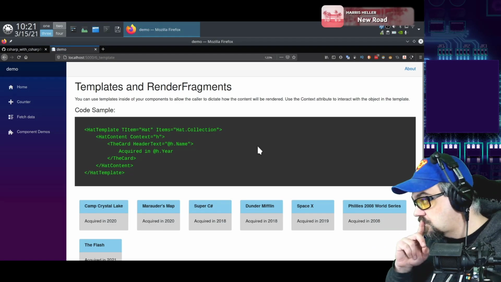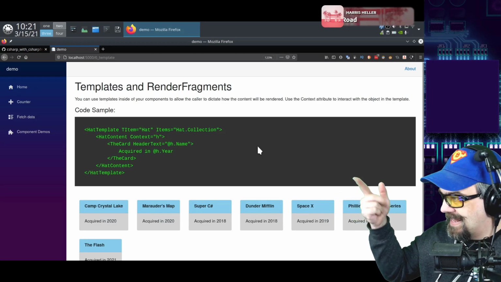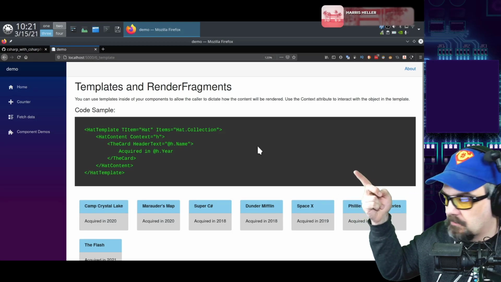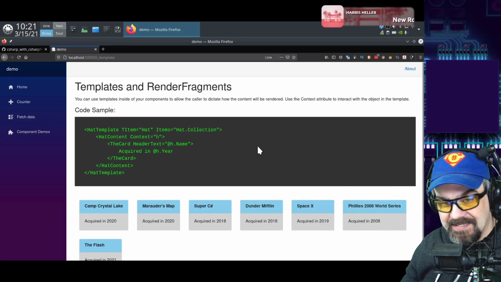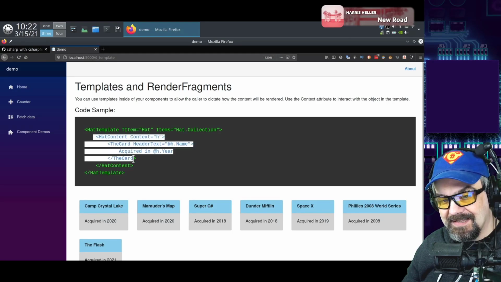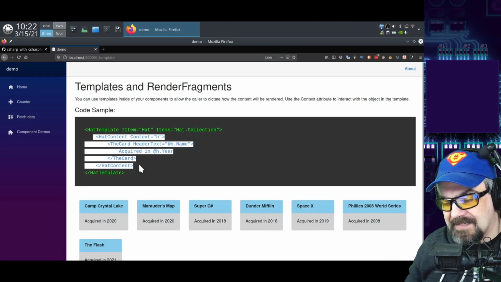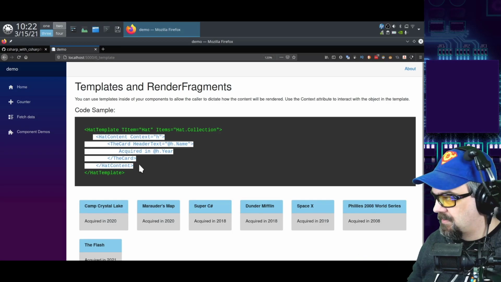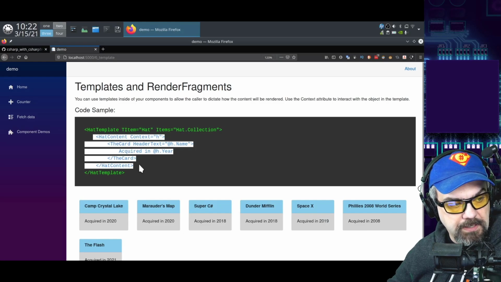So now I'll put in a hat template component that has some item inside of a collection. And we're going to pass in the hat collection. And I'll use this template that appears inside this hat content element to generate and output this content appropriately. So I'm handing off a little bit of the description, a little bit of how I want this to look and interact with. So how do I make that work so I can hand that off?